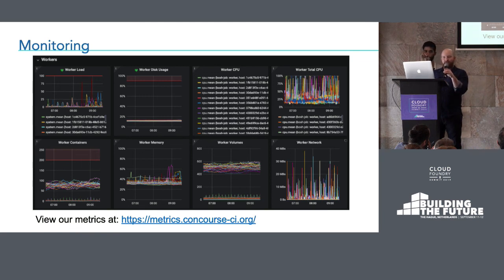Within Pivotal, we manage 2 large-scale Concourse as a service deployments for internal pivots. The deployments are called Wings and Hush House. We have monitoring set up on both deployments. Now, we're not saying what we currently measure is perfect, but it should give a pretty good overview about what you could set up for monitoring.